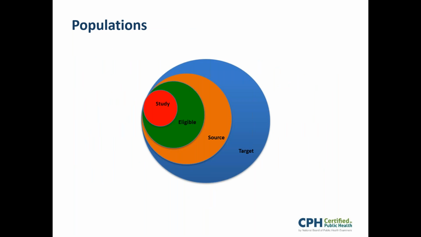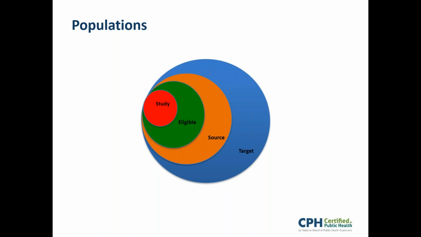So we're going to revisit this population slide again as it pertains to the randomized controlled trial. So when we look at the target population, the goal in randomized controlled trials is to be able to say something about the population that we're interested in. In other words, the population to which we want to generalize. So for example, our target population may be postmenopausal women. The source population is the population from which we'll draw our sample. And in our example, this may be postmenopausal women from the state of Florida.